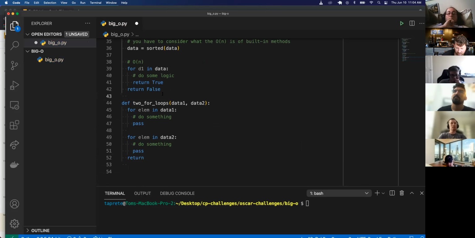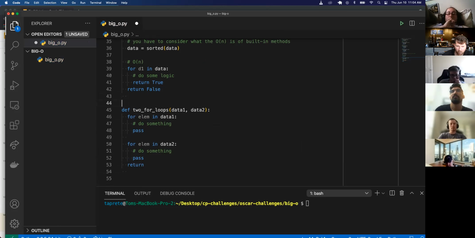So what would be the O of n of something with two for loops that aren't nested? It would be 2n, which would be equivalent to n. So the same. Cool. So we have one for loop, which is O of n, plus another for loop, O of n, which equals O of 2n.